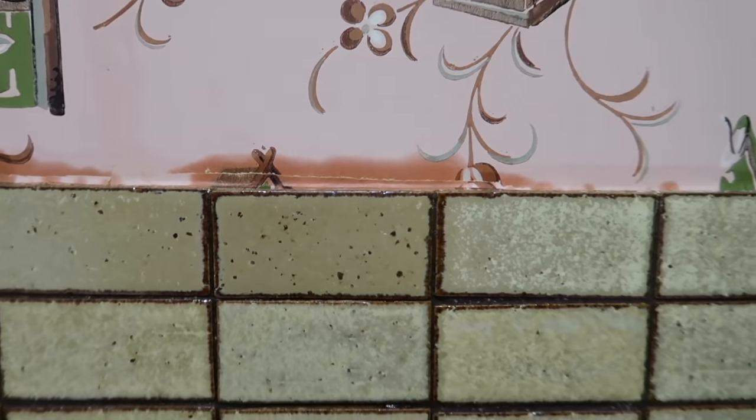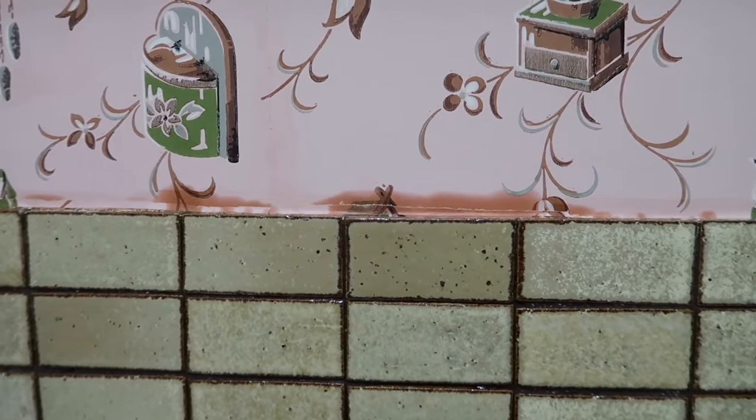So we've had a bit of an issue with the wallpaper and there being a little bit of oil underneath, and it is slowly starting to spread up the wallpaper. I don't know how we missed it. I washed the walls with soap and water, but obviously it wasn't enough to get away all the oil. So this is what it looks like above here, which is an absolute shame that it's spread up.